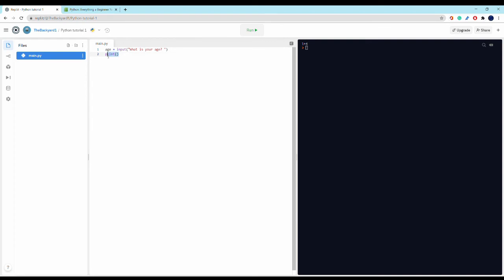Now what we can say is, using math, we could say age in 5. So what I'm applying here is age in 5 years. So then we can do age, because age is a numeric value, plus 5.